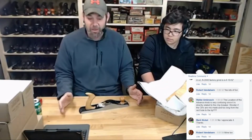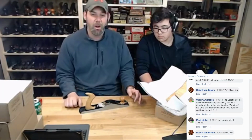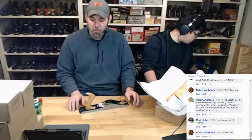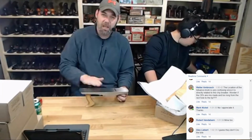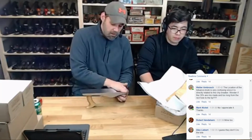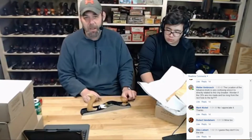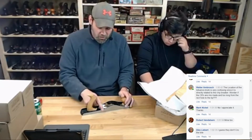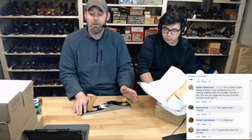Now this is a really high quality plane, guys. And honestly, in all aspects, this is a beautifully well-made plane. And they solved a lot of problems that Stanley had with the same plane. You don't normally see these with blown out mouths, and that's one of the Achilles heels for the Stanleys. The Stanley 62, the mouth is usually just shattered. So these adjust really well, and they work good. So that's really all that matters, right? Although I will warn you, when you go to sharpen that iron, you better keep it square. There's almost literally no adjustment side to side. So you got to get that thing dead nuts square and keep it razor sharp.